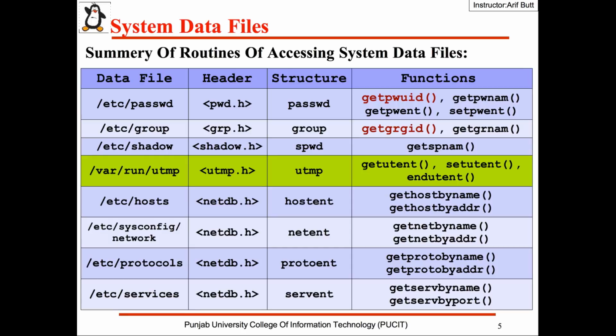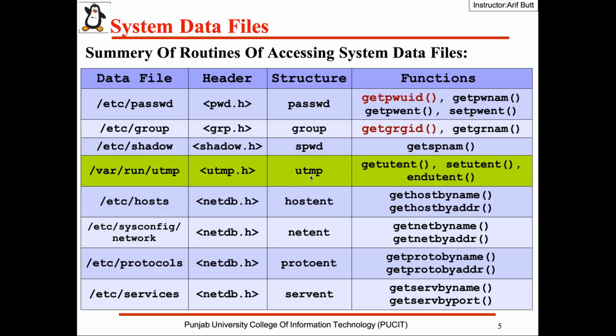Well, this slide shows some configuration files and the related APIs used to access and change their contents. We have used getpwuid and getgrgid to access the /etc/passwd and /etc/group files respectively, in, I think, a previous session in which we designed the ls utility. Today we are going to design and code the who utility, which queries the utmp file, /var/run/utmp. This utmp file stores information about all the currently logged in users, and information about each user is stored in a structure of type utmp.